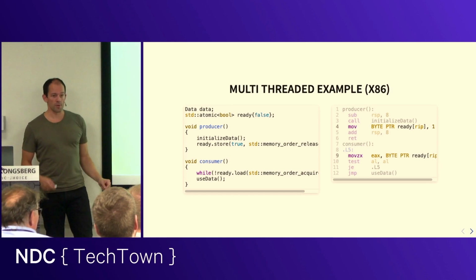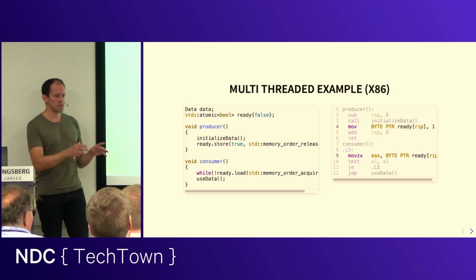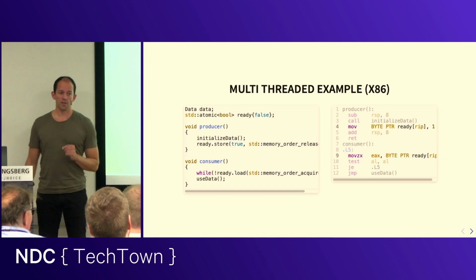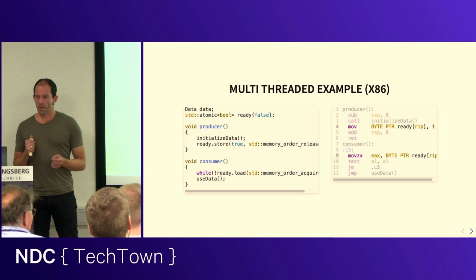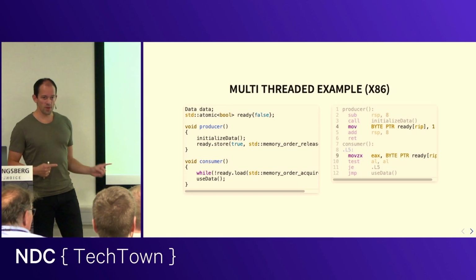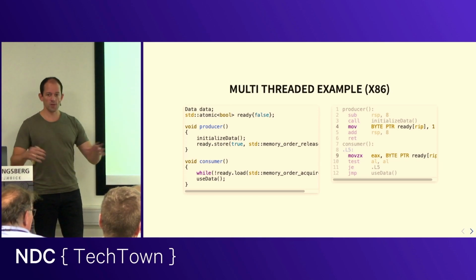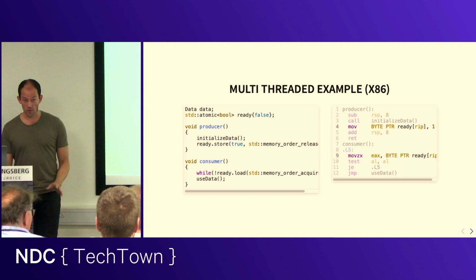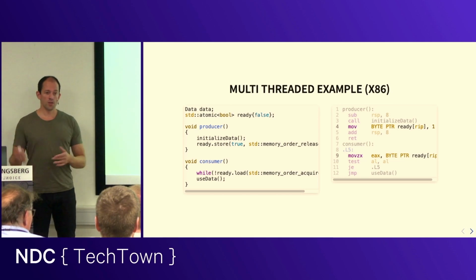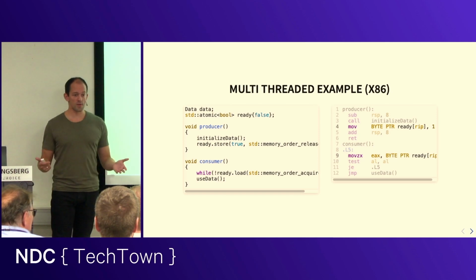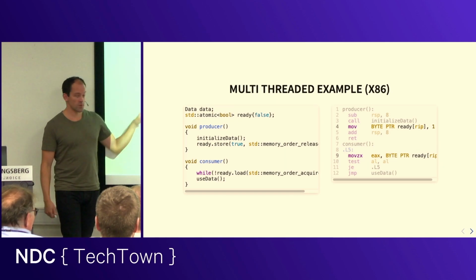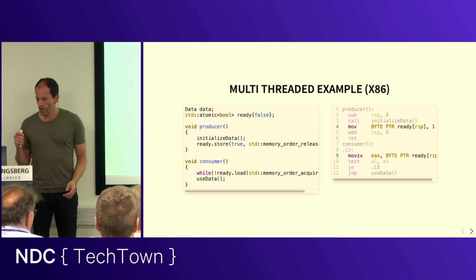But if you as a programmer do this, let's try relaxed on Godbolt and see what happens. Oh, it's the same, I'll just use relaxed. Now you actually have UB in your program. So that's like one important lesson. If you're doing stuff, don't just look at the assembly and see, well, it's the same, so it must be the same. It's not. Because now we have UB, you could have a future compiler upgrade or something that suddenly causes this to break. Not for this example, but in the general case.